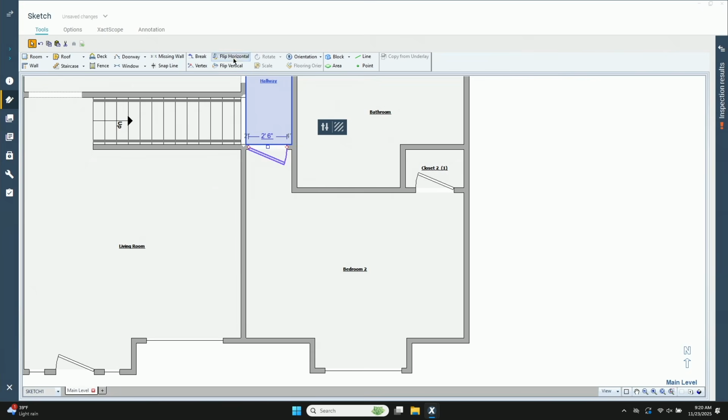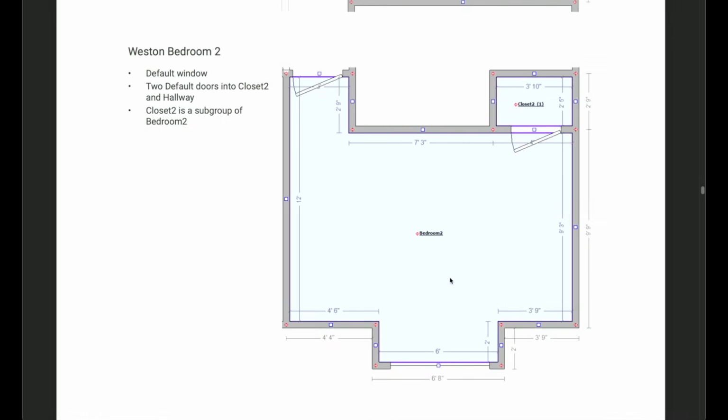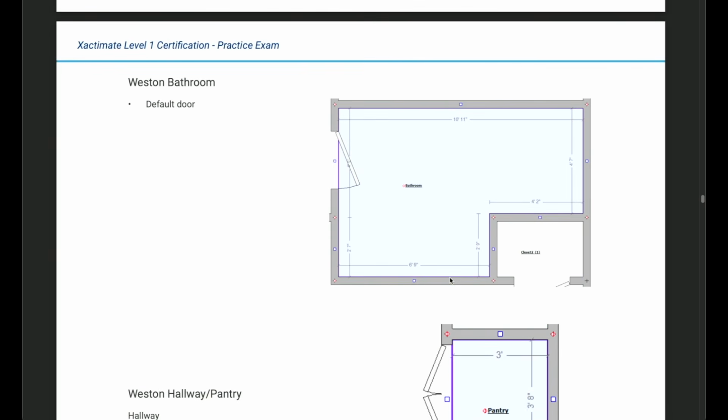Doesn't matter, but I'm going to orient these the same way as the diagram, just so it looks the same. Okay, double check. 1 window, 2 default doors. Closet 2 is a subgroup of bedroom 2. Okay, moving on.